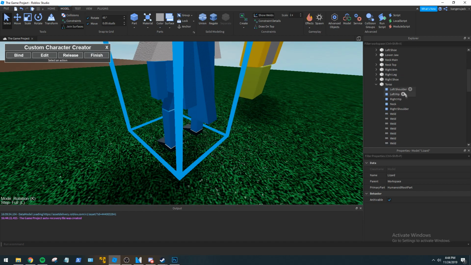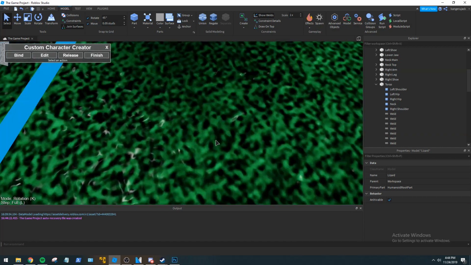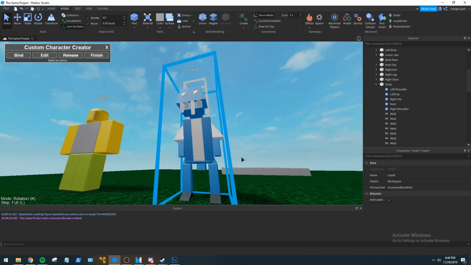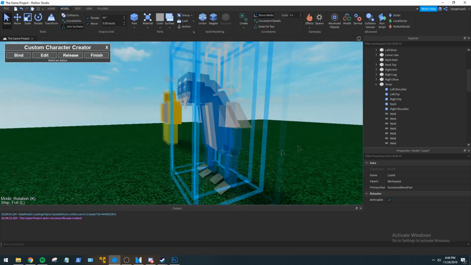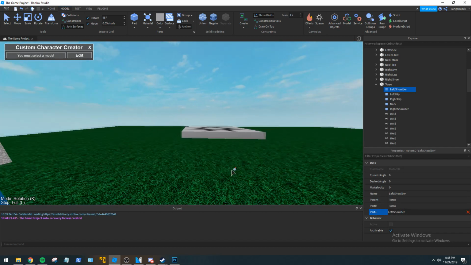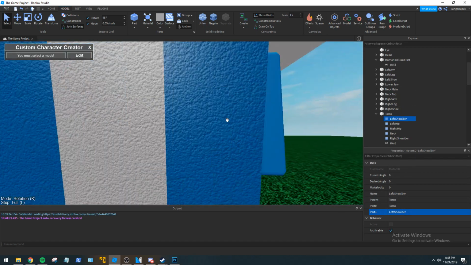We don't really need more motors, do we? Because, like, yeah, we can just use welds for the rest of this. All the motors, I think, are taken care of. How did I do the arms? I think I welded the arms wrong, didn't I? Part one. What is this? Left shoulder. Did I weld that correctly? Yeah, I did. Okay, good.